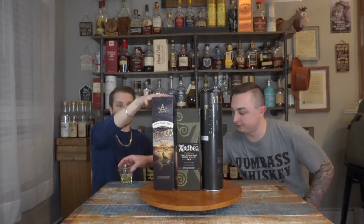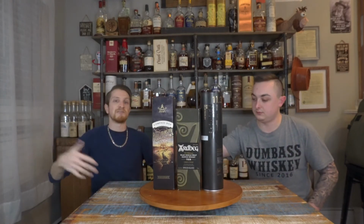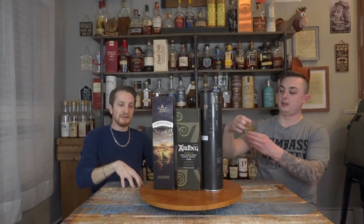If anybody wants to find obscure Scotches or Scotches that are off the beaten path, Compass Box is actually an English company. Yeah, and they're really good. They source out of Scotland. They have some of the best packaging and best whiskey you could find, between the Era, Spice Tree, Peat Monster. There's a couple others I can't remember the name of. The mythological series. Yeah, they have a whole mythological series if you're really nerdy into mythical lore or stuff like that. Most of those they'll take like the Peat Monster and have another rendition of it in the Myth series. But let's move on to the next guy here.